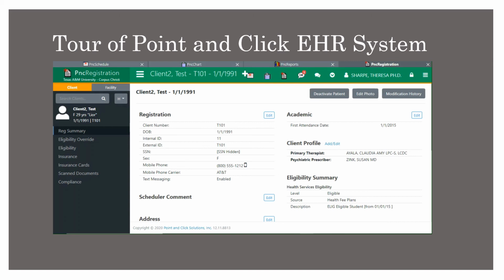So overall, even though it's been a little bumpy at times, both on the provider side and also with our clients adjusting to the new system and learning how to use it, in spite of all of that, we've really been pleased and grateful to have access to this system. And overall, it's been really working well for us. And Point and Click continues to roll out new features, which, again, is more for us to learn. But lots of opportunities there, both for the full-time staff and also our trainees.